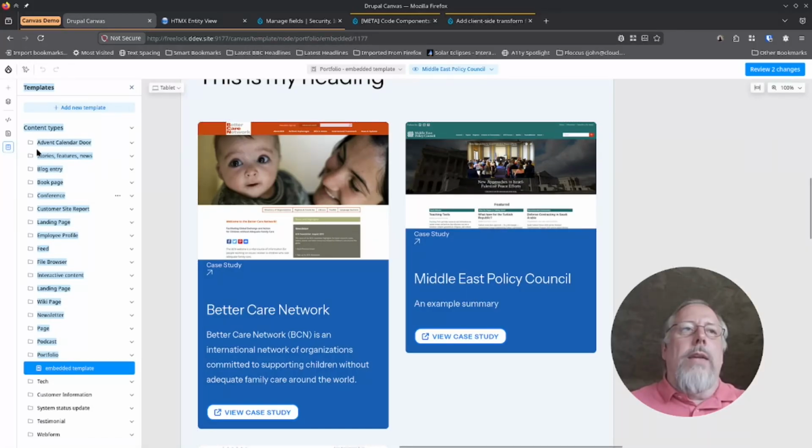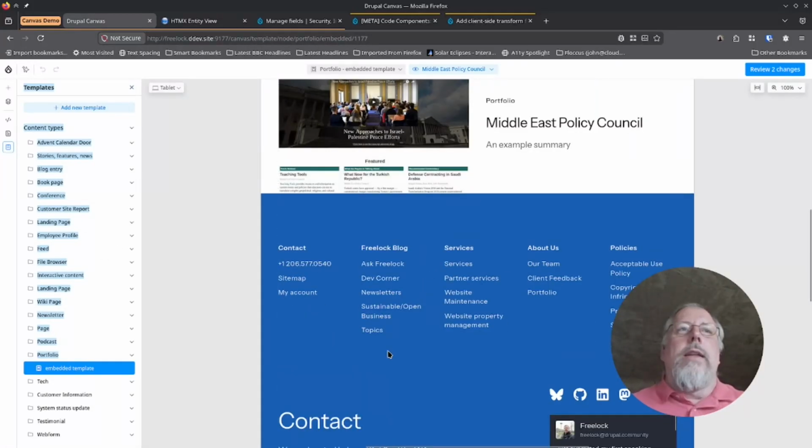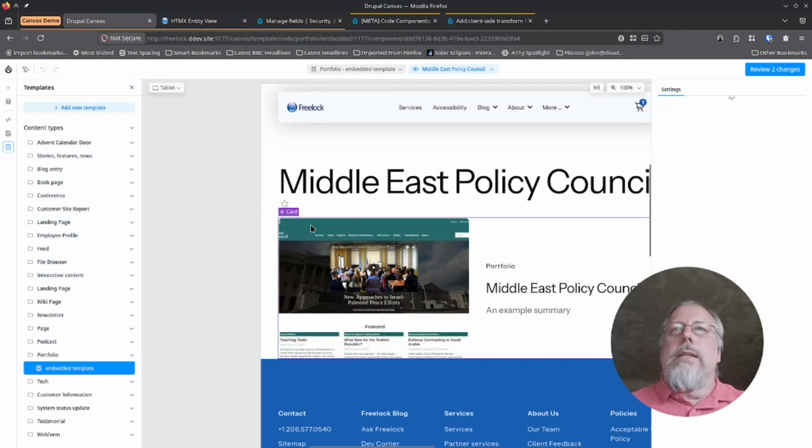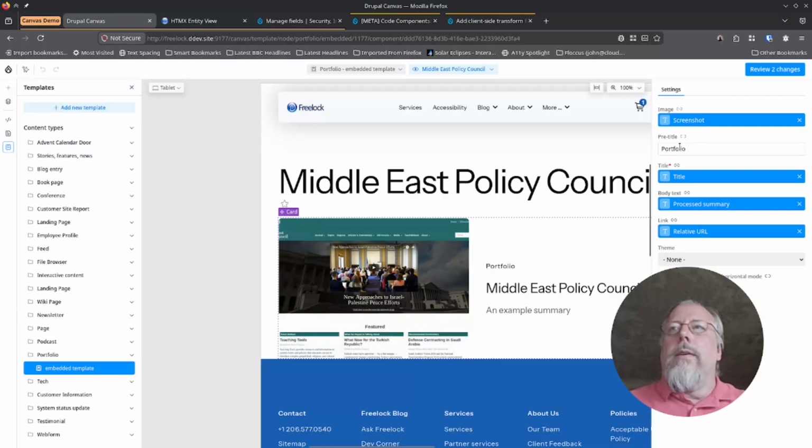This embedded template, I'm able to edit right in Canvas. I was able to use the existing card component that we have and map the images to the screenshot, the title, and the processed summary assigned to the body text.